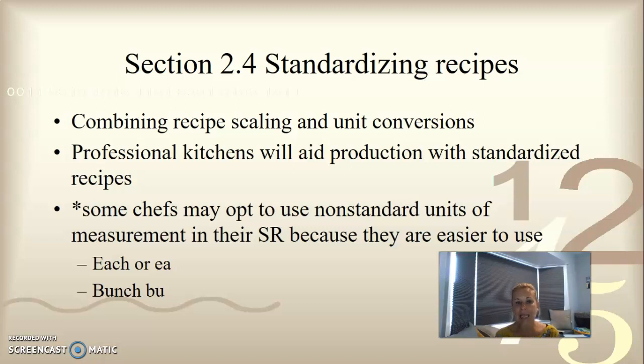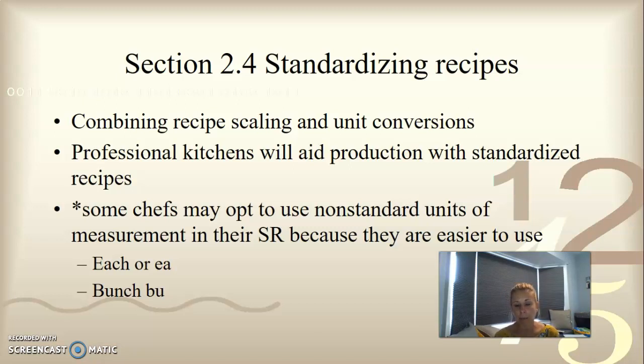Okay, and each or eaches is not really a proper word in the United States, but it is very commonly used in professional kitchens. So think about it. On a recipe for a cookie, it might say eggs, 4 eaches. Eaches means for each of the eggs that we mentioned. A recipe for tomato sauce might say 4 cloves of garlic. It doesn't tell us to measure the garlic by weight or volume. It tells you to go get 4 cloves. You could see a recipe that might say apples, 12 eaches. That just means you want 12 apples. So you may see these on a recipe.